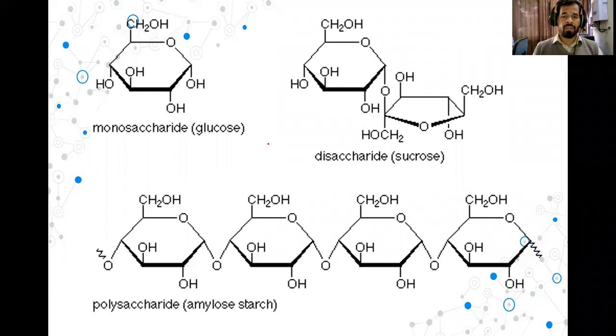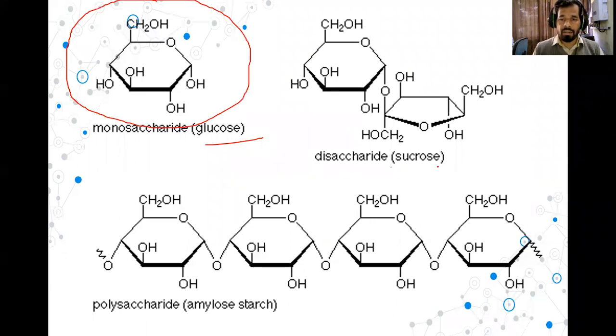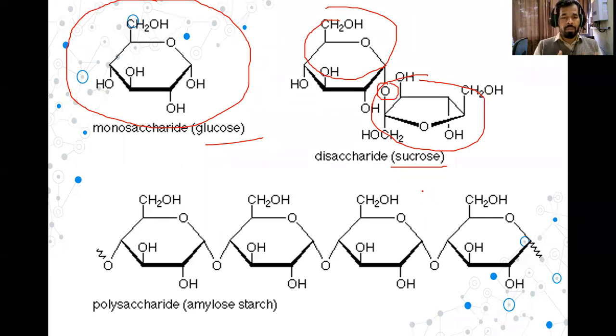Now observe this image which is shown on your screen. The first image is the structure of glucose. It is a monosaccharide, a single unit. Then the disaccharide, sucrose, in which two units are present and joined by this linkage. So it is called a disaccharide. A monosaccharide means a single unit of sugar is present. In a disaccharide, two molecules or two sugars are present. Now starch is an example of a polysaccharide, in which you will see more than two units of monosaccharide are present.